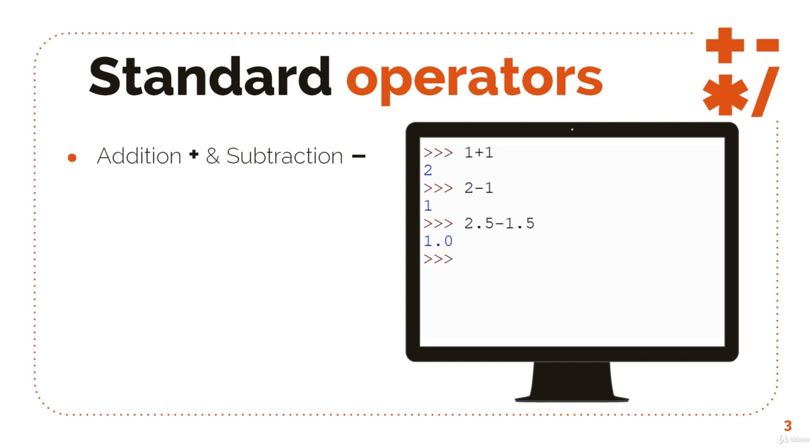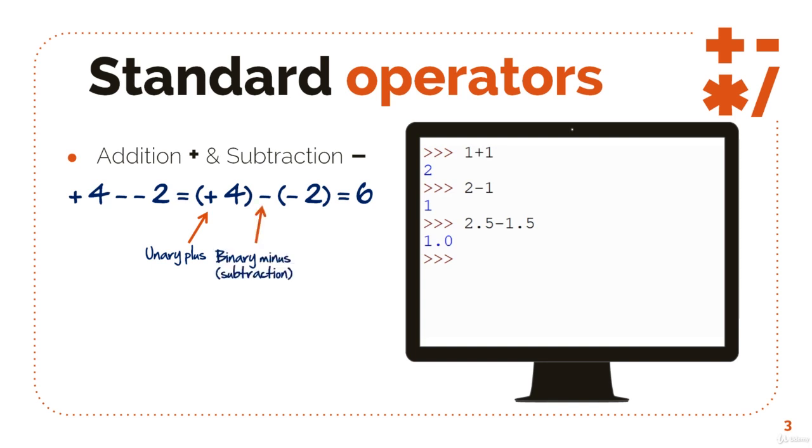What do we mean by that? Well, let's look at the following example. In this case, the first plus is unary in that it only applies to one value, the number 4. Next, we have the first minus, and this is a binary minus. By that, we mean it applies to both values, the one on the left of it and the one on the right of it. Next, we have another minus, but this is a unary minus, in that it only applies to the 2. Whilst there is nothing wrong with writing a plus sign in front of the 4, it is not needed, so we don't normally write it.